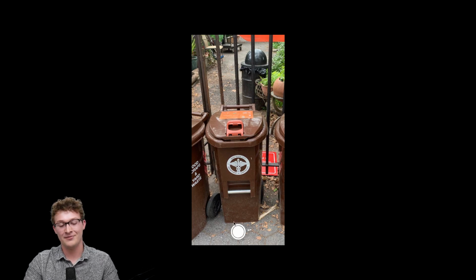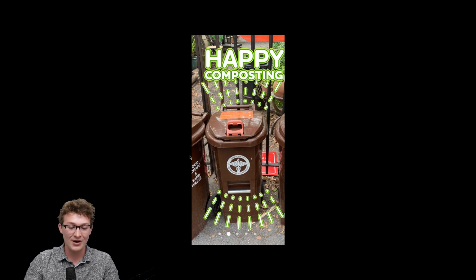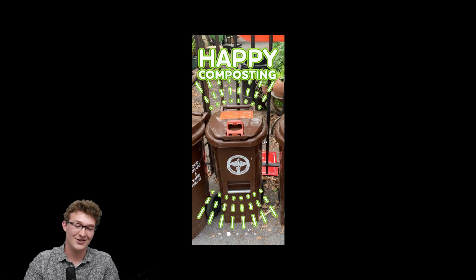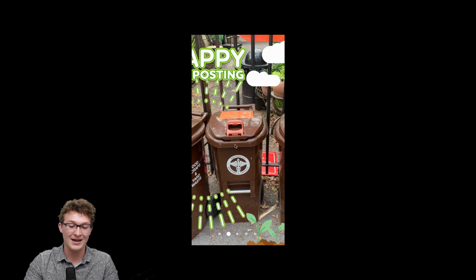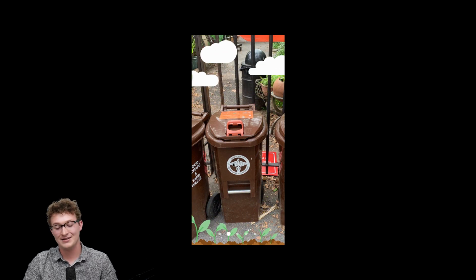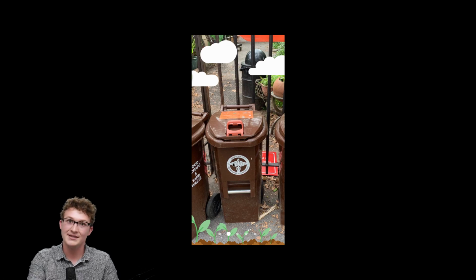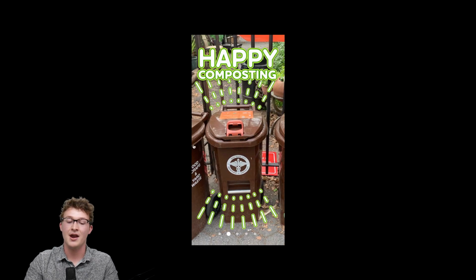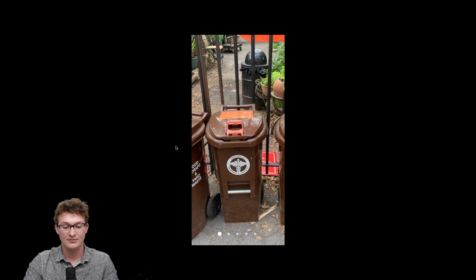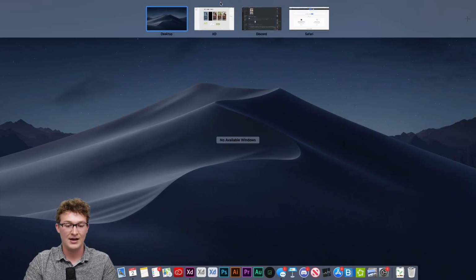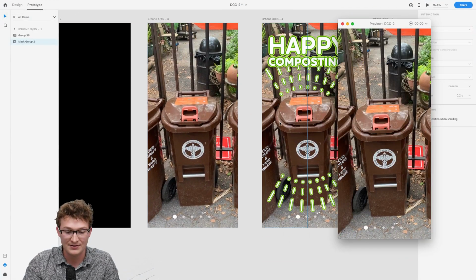Okay, so here we have the photo of the compost bin. We take the photo, it snaps, and then we can swipe over our design, our filter. Wow, how exciting. And then we can either go forward or back. So if we swipe on the right side, boom, there we have the flowers. And then we didn't wire up this artboard yet, but I'll just use the arrow keys to send me back to the last artboard. If we grab from the left side, there we go. If you grab from the left side, it will go to the other one. It was a little clunky. I'm not sure why that was a little weird.